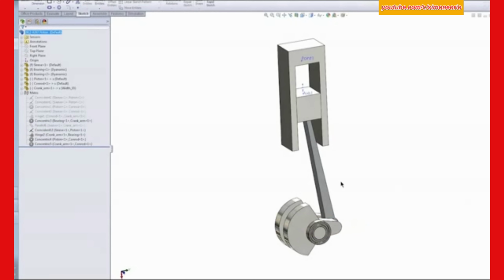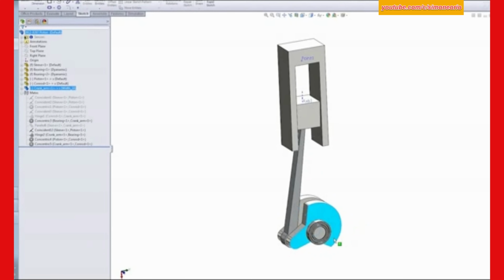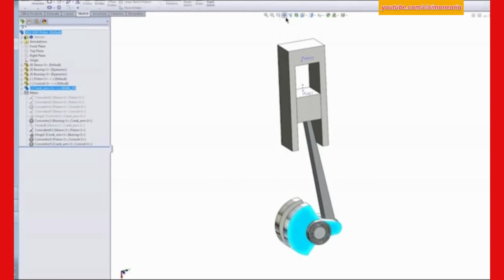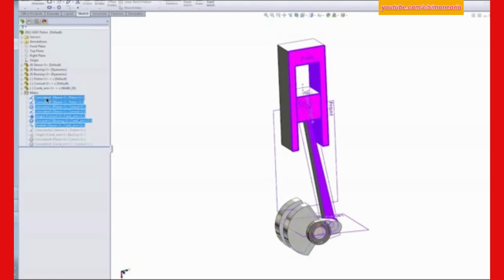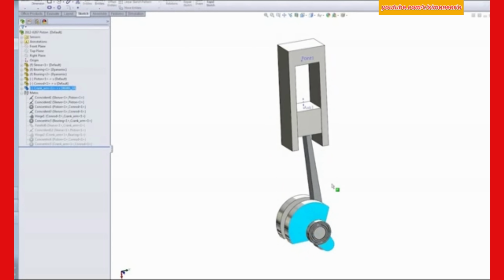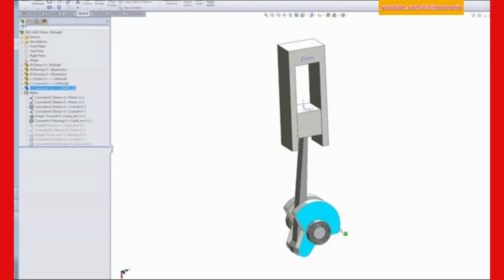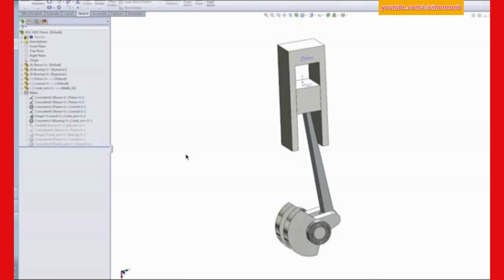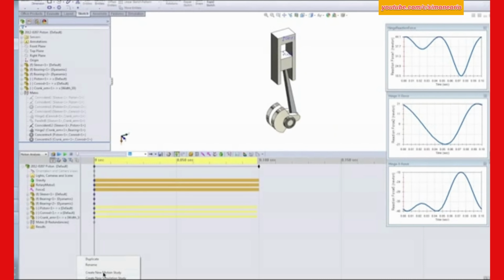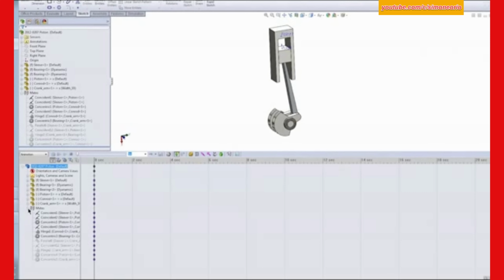So here, as I rotate the crankshaft, well, all of my mates aren't following through. Give me just a second and correct that. We'll suppress these and unsuppress each of these. And now the motion of my system is exactly like I would want. All right. So just as before, what I'm going to do is create a new motion study. I could choose to reuse all of the mates from my SolidWorks model. I'll leave these there for now as I set up this motion analysis.